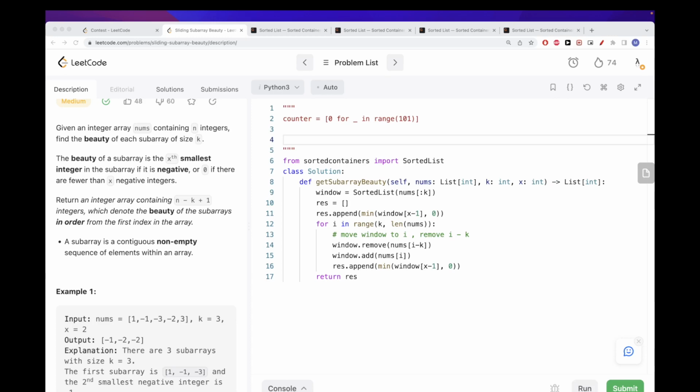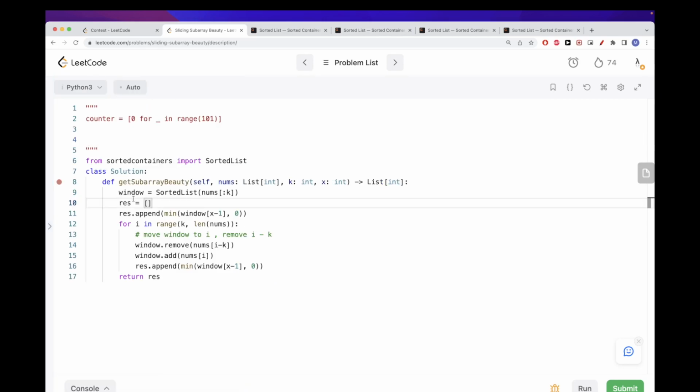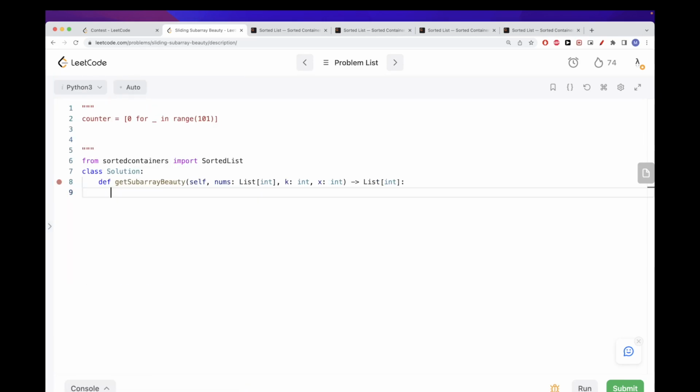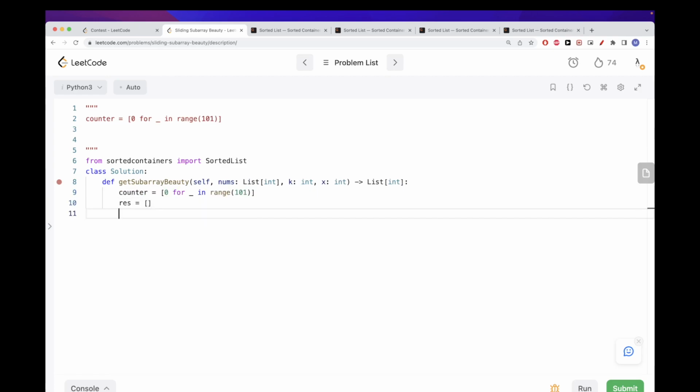Okay, so let's implement the solution that we have now. Instead of using this sorted list, we will just use the counter array. Then we go through the range of k, and as we said, we normalize any number we add, so nums of i plus k. And here let's just do 102 to be safe. Sorry, plus 50, because that's how we are normalizing it. And so we do plus 1.